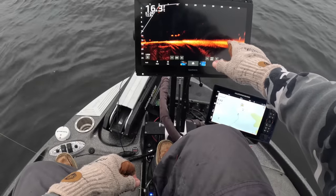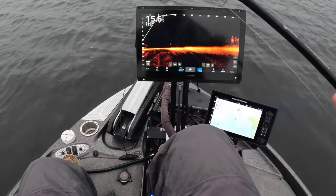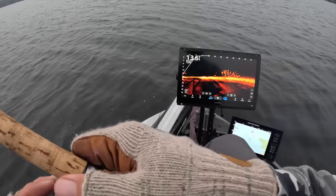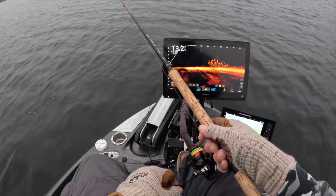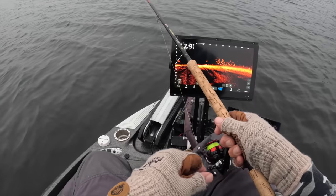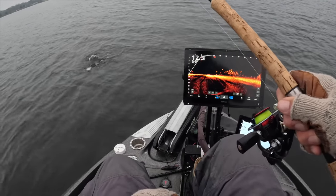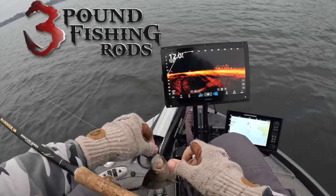Anytime you can find crappie stacked on inclines, I truly believe those fish are just a little bit more aggressive. Here come some right here — these guys are absolutely stacked, and you'll find they can be just crazy stacked. Just little jumps, trying to get them woken up — here we go, stair-stepping away — boom, we got them! Good fish. The Hammer 10, coupled with the Optimized braid — you can't go wrong.